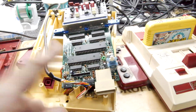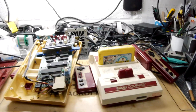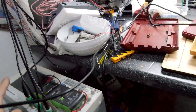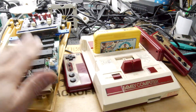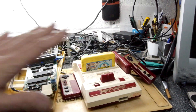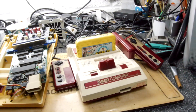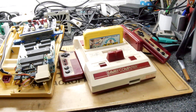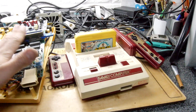However, the system next to it is in pieces — it didn't work. I did check it: the bench power supply showed it was drawing the correct power, the oscilloscope was confirming the crystal was running at the correct frequency, the PPU and CPU are not getting hot — but it doesn't work. That's the danger when buying something from eBay listed as 'not working.' Installing a Power Vamp in something that wasn't working before the mod will definitely not work after the mod.